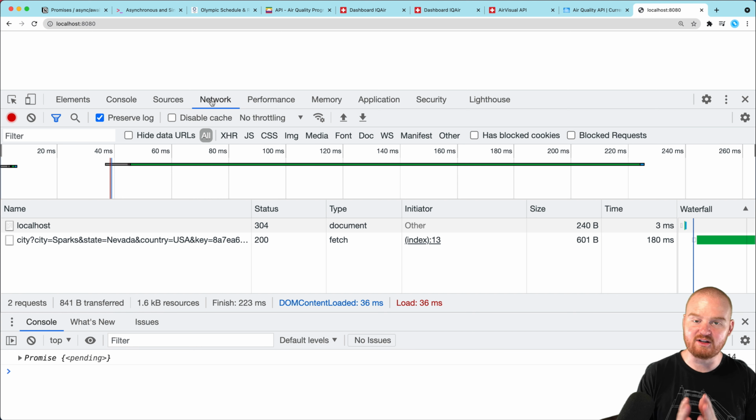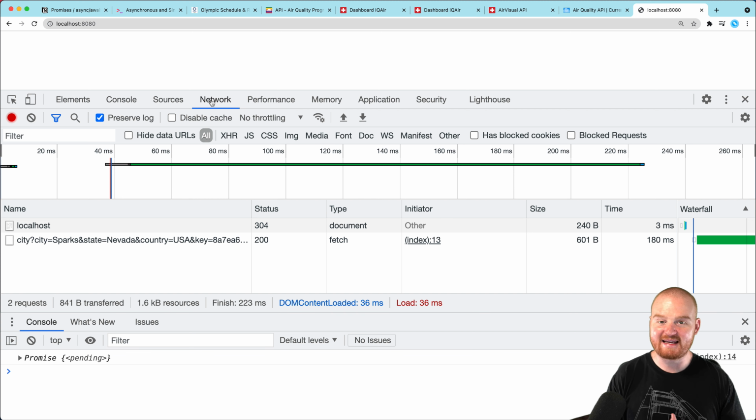The benefit is that it's not going to lock the browser or prevent us from doing any other actions inside of the browser while it's waiting for that response from the API. As soon as it gets the response from the API, it's going to call the resolve function for the promise, passing in any data that came back from the API. And that will cause any of the .then or .catch methods that were attached to the promise to be called.